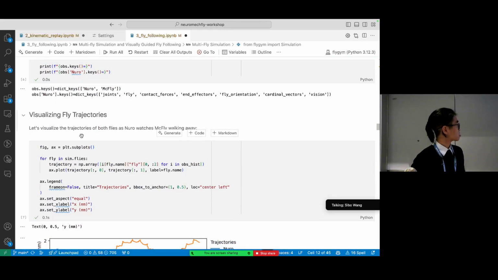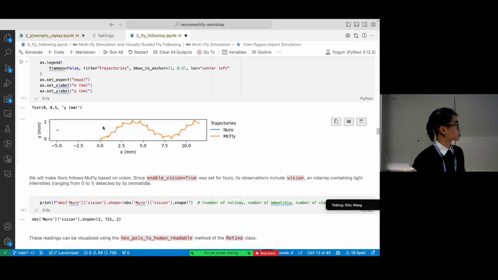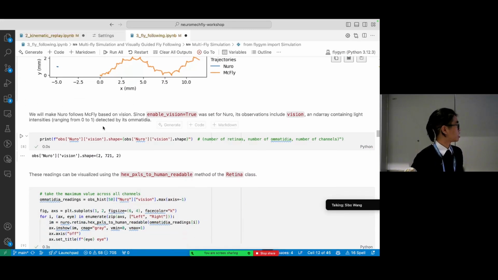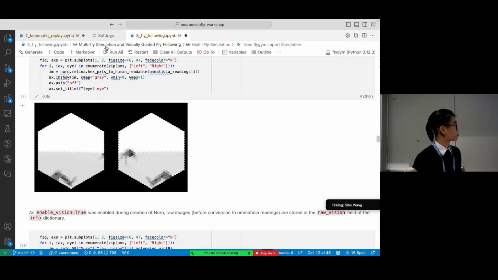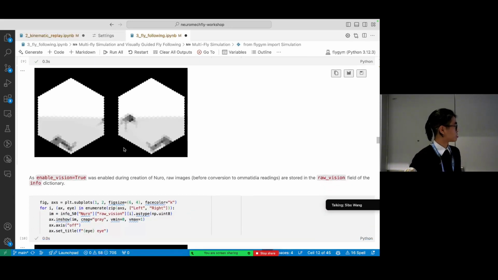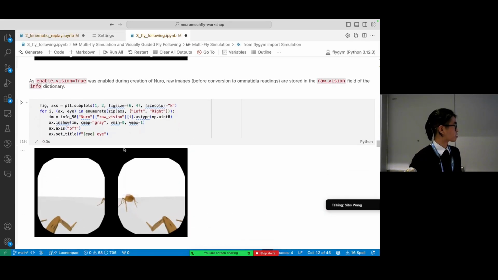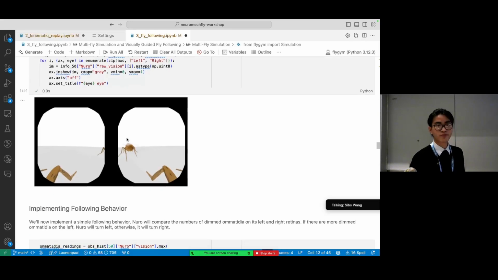This will also show you how you can visualize trajectories and how you can infer what the fly is seeing. For example, this is how another fly would look on the retina, and you can also look at the raw vision version before passing to the retina.